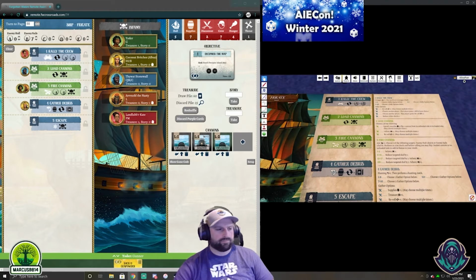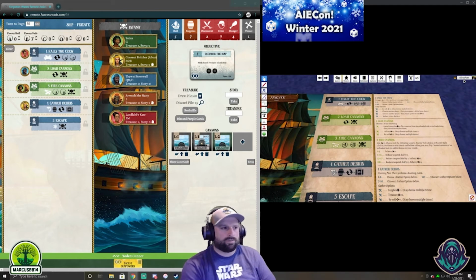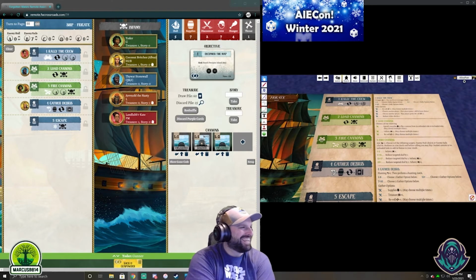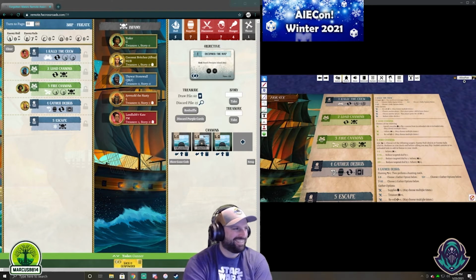3. Really? Oh man, what'd you roll? A 3. Oh, but +2, so that's 3. That's 5. So lower his infamy by 1. No. That's Yoder, Stonewall.